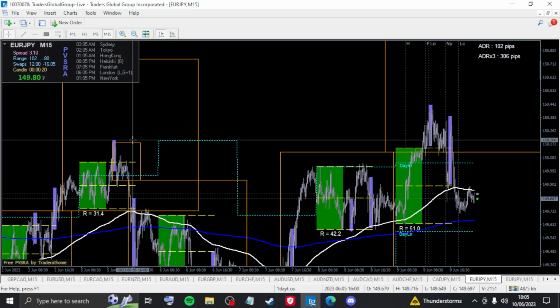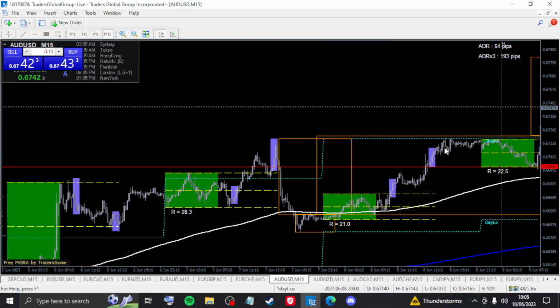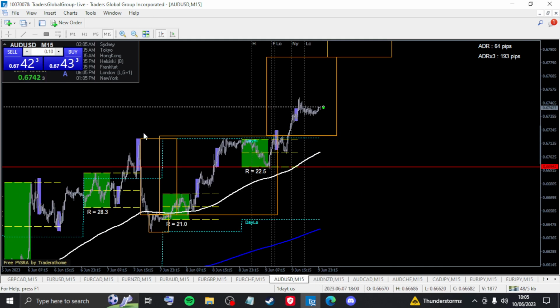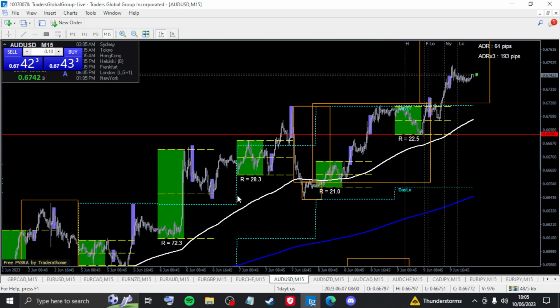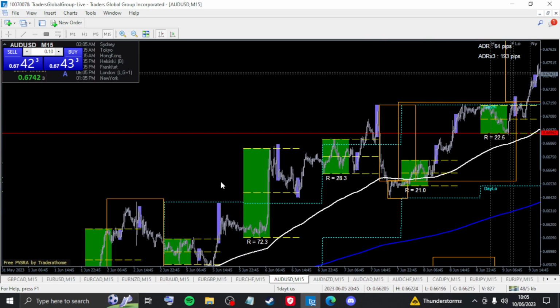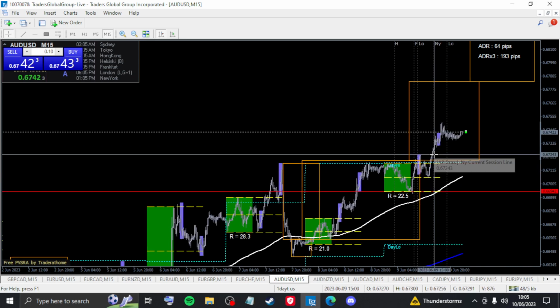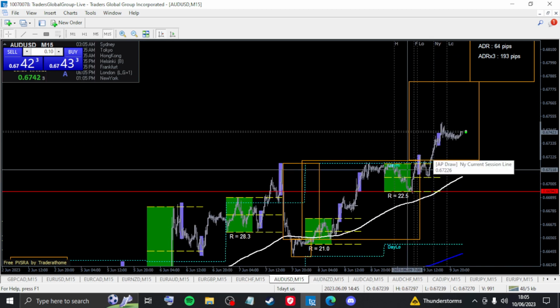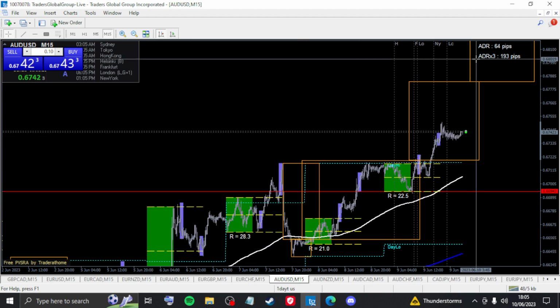Level 1 up here and it didn't do a reset, and it breaks the top of level 1, that is a reset. I can demonstrate that as well. Australian dollar to the USD. Look, it finished level 1 down after finishing 1, 2, 3. It finished level 1 down, then it broke level 1 with the top of the hard candle. So then you get a reset, 1, 2, 3. So that's the second way.